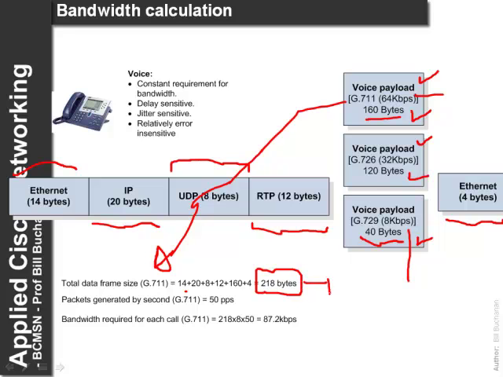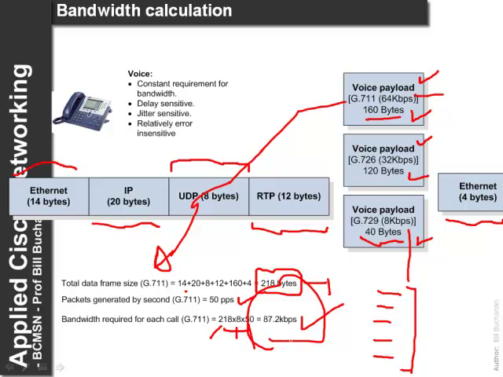Typically, we create 50 packets per second for our sampling, so the total amount that we have is the number of bytes times bits times the packets per second, so we have 87.2 kilobits per second. That is the base rate. So we can actually estimate the amount of bandwidth used by the voice by taking this rate and multiplying it up. Obviously, if we use different payloads, we can reduce this amount, but this gives us our baseline.